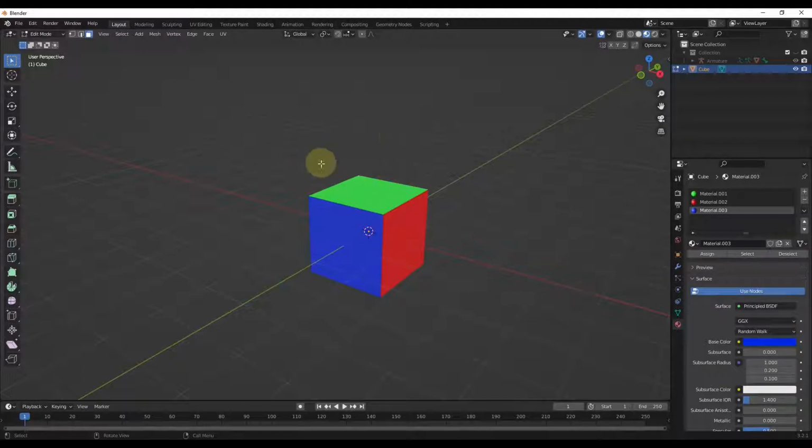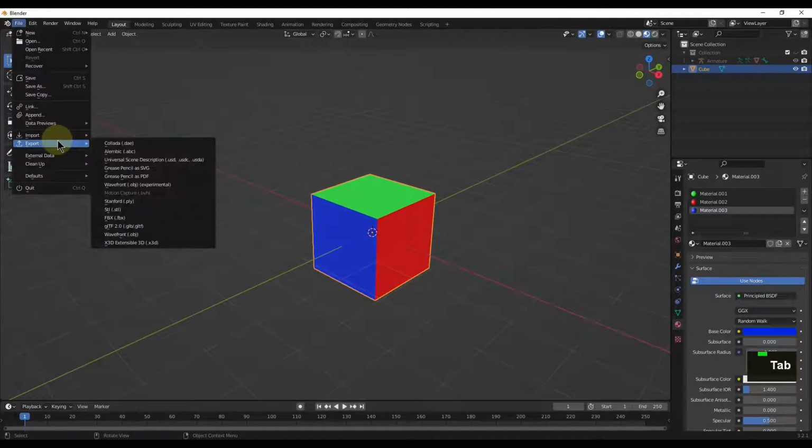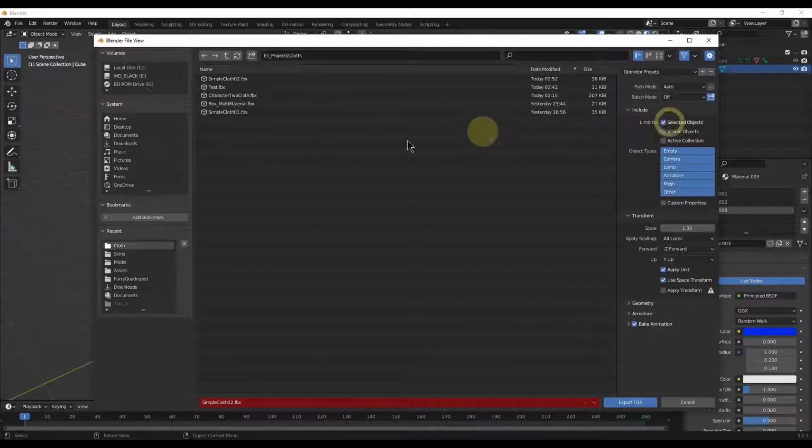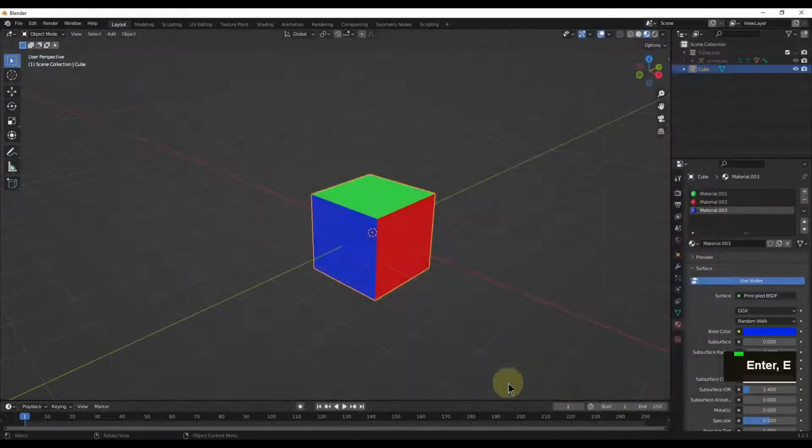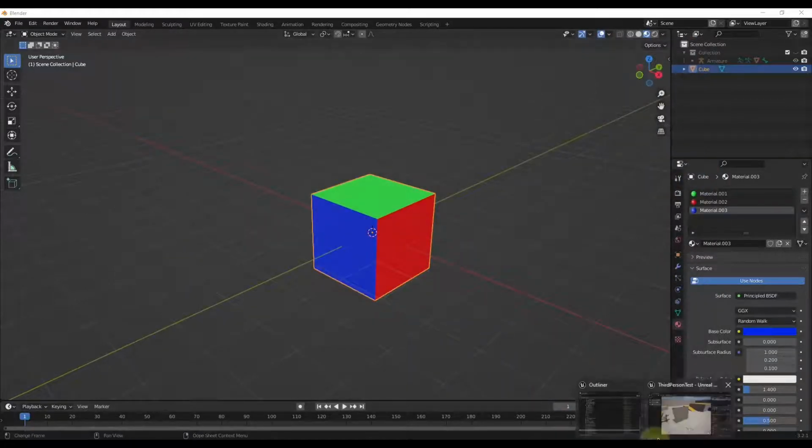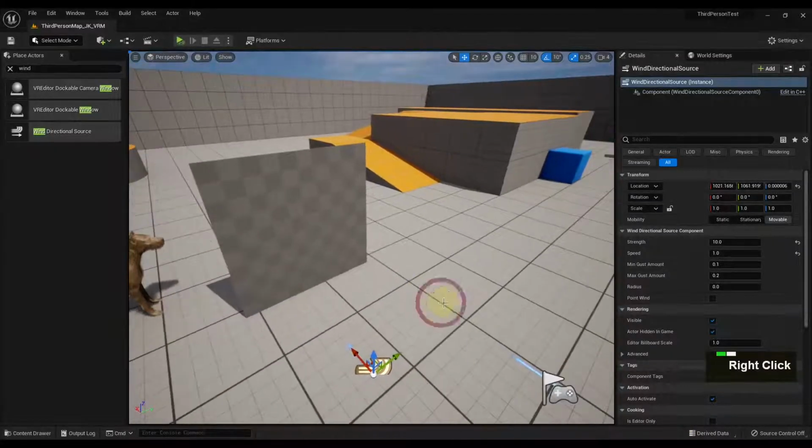We're going to export this now. Okay, I'm going to select objects, multi-material cube, and export this. Then bring this into Unreal.